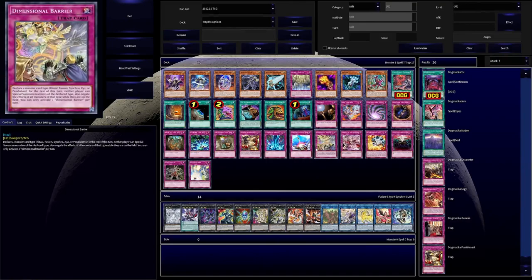Yeah. Next off, we have Dimensional Barrier. Dimensional Barrier may deserve a spot in the side deck, but it kind of falls under the same thing as other trap holes. It just stops them from playing the game for one turn, potentially, which could be really good in and of itself. But I think it conflicts with stuff like Solemn Judgment and stuff like that.